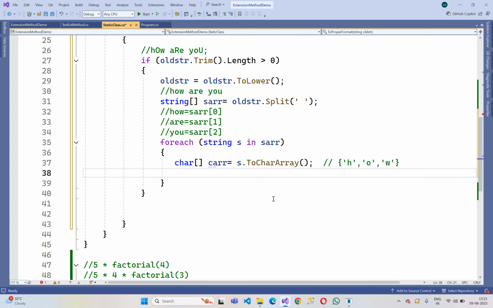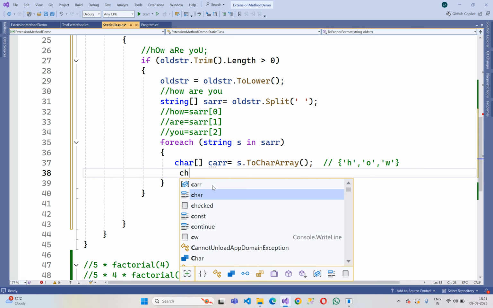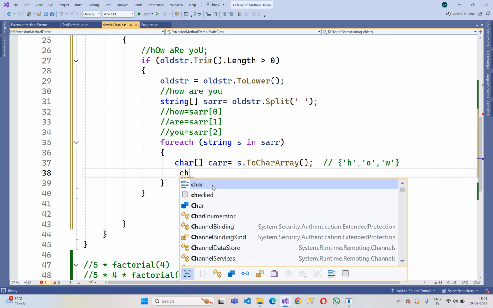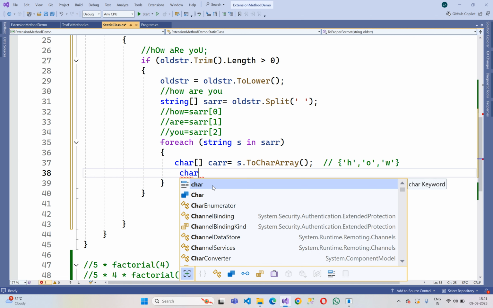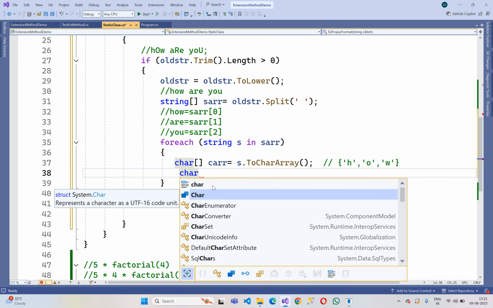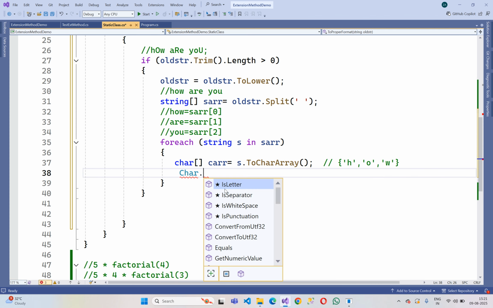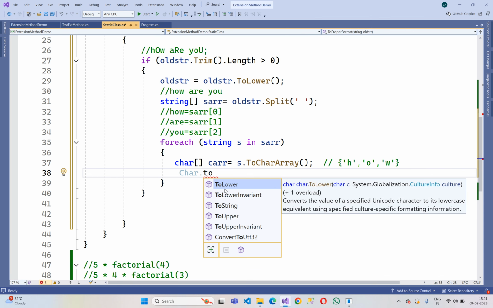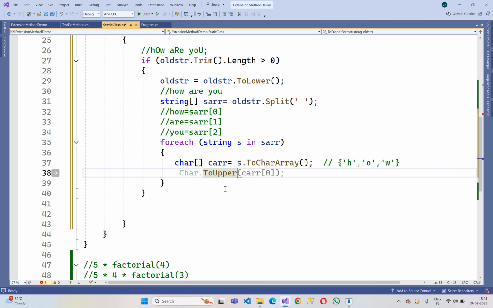We pick the first element. First element means this one. How to pick? Char is also a structure. Using char, we have a method ToUpper.